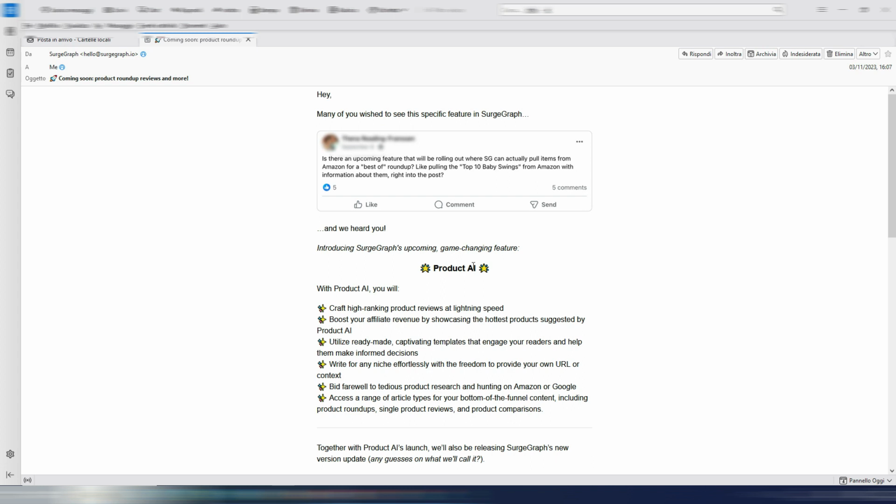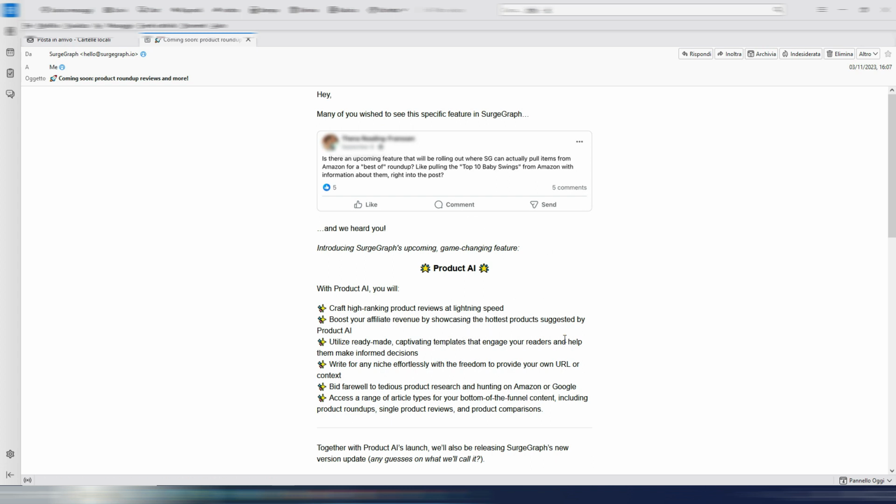With the Product AI, you will be able to craft high-ranking product reviews, boost your affiliate revenue, utilize ready-made, captivating templates, write for any niche with the freedom to provide your own URL or context, bid farewell to tedious product research, access a range of article types.